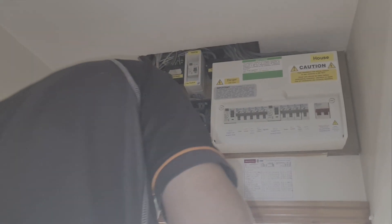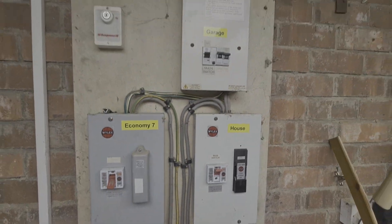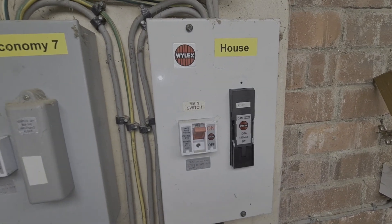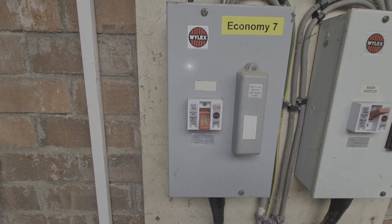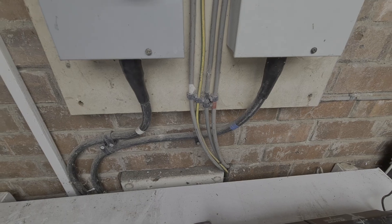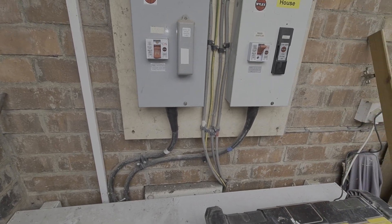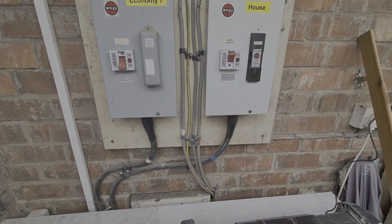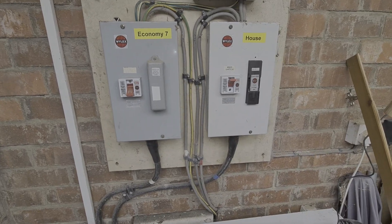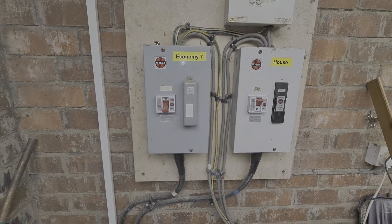This is the supply intake — we're actually in a detached garage. The supplier's cable comes into this meter box in the garage wall. We then have these isolator switches on the wall, one feeding over to the house with an 80-amp fuse and one for the economy 7 with a 60-amp fuse. There's also a little sub-board for the garage tapped off the house isolating board. The steel wire armors run off into the house — where they come through they run through some waste pipe, and the outer insulation is just stripped right back. I'm hoping we can pull enough slack through to gland them properly, because someone's wedged a bit of copex over them and we've still got basic insulation on show.